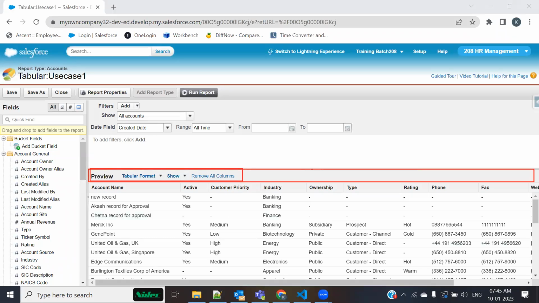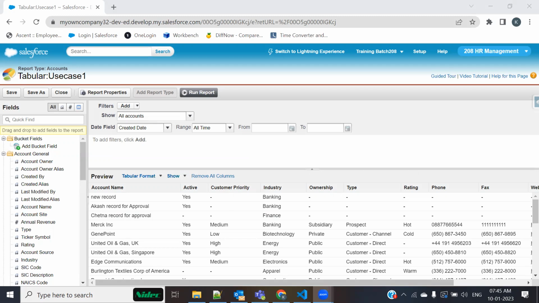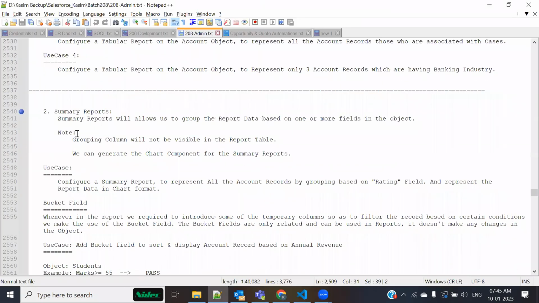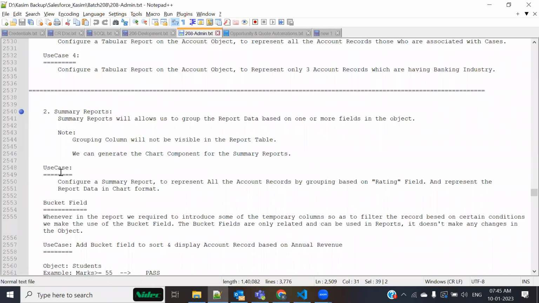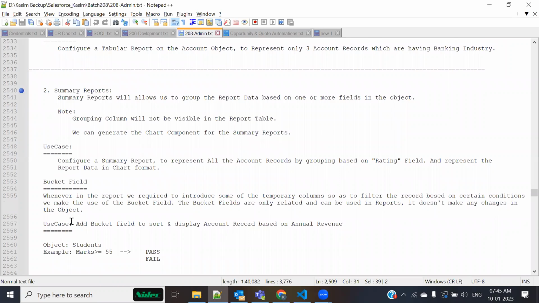Now, as a part of this, I'm going to start with the next type, that is summary. You're going to see something new over here, and there will be a button for adding a chart, that you're going to see over here. After that is completed, we're going to have a discussion on this. So let's first understand what a summary is and what additional things you can create on a summary report which are not possible with a conventional tabular report. First, let me describe what exactly a summary report is.